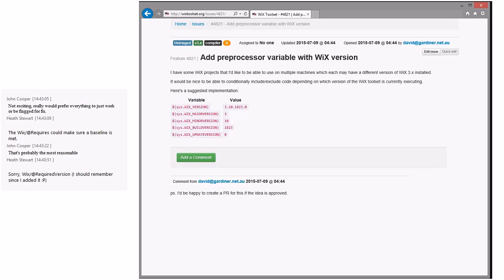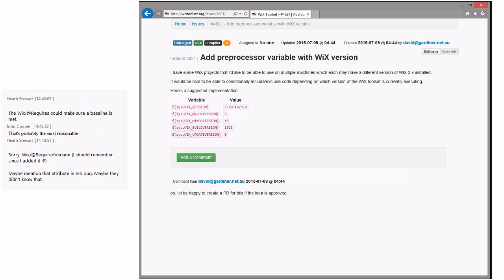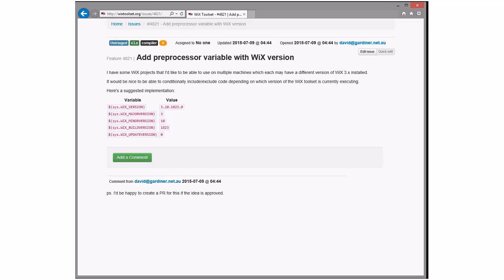I mean, at the end of the day, you can say C++ lets you do this. And it does, but yeah. Wix already has something that works for the most part, and I don't like the idea that you have blocks of authoring that are different just because of the Wix version in use. Yeah, that seems weird. I can't get use cases for that. More if it was in the compiled OBJ file or something like that. Which there isn't any of that at all.